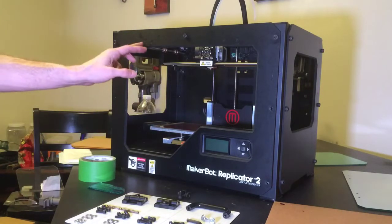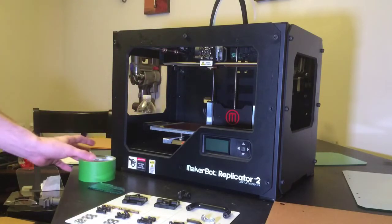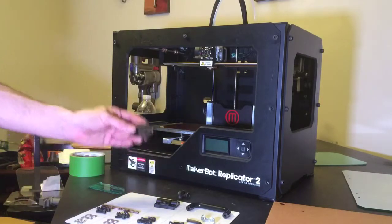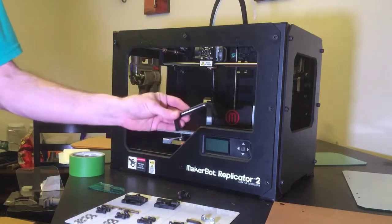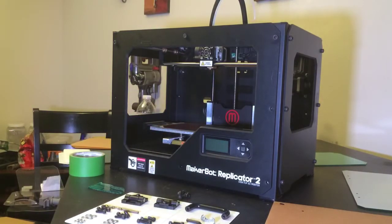Which I already have previous holes here because I had a homemade door on the front of this previously before I found out that Infaspace actually made an enclosure kit for it. And their kit's a lot nicer than my homemade kit. It comes with the hinges and the handles and just about everything you need for the installation here.